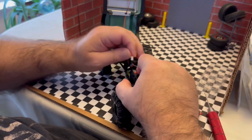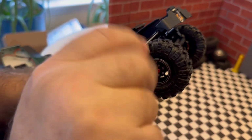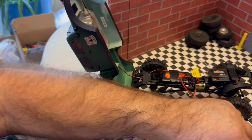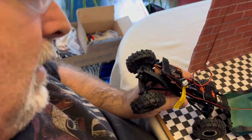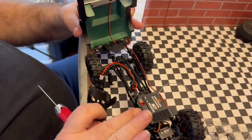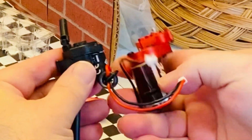So I'll start by taking out the ESC and the engine. Looks like we got to remove the inner fender wells. So we'll take those out too. You can see quite the difference between the two.